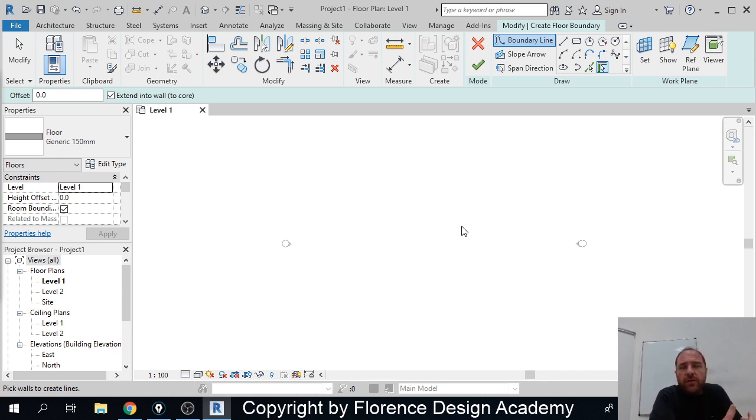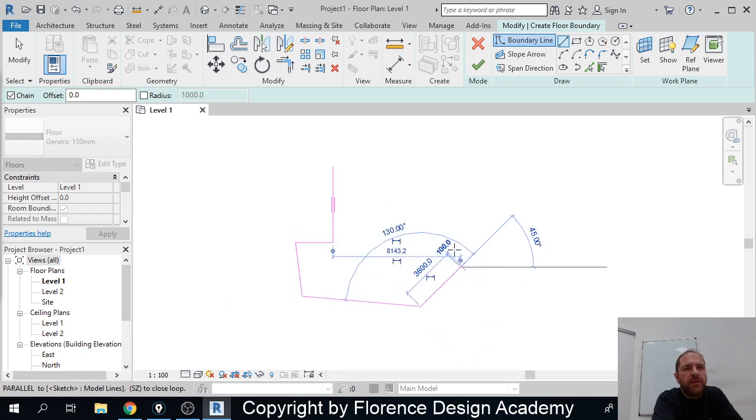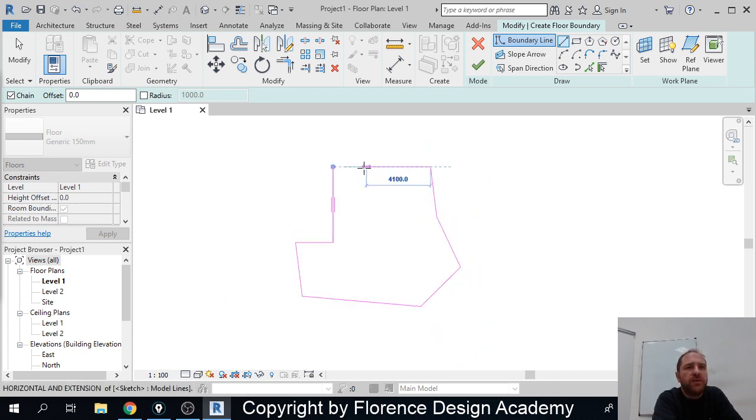Simply because I want to show that in general, to make the floor, you just need to select floor, go in your drawing tools, and you need to draw at least one shape. Let me zoom in. One shape that has to be closed. This is the only important thing.